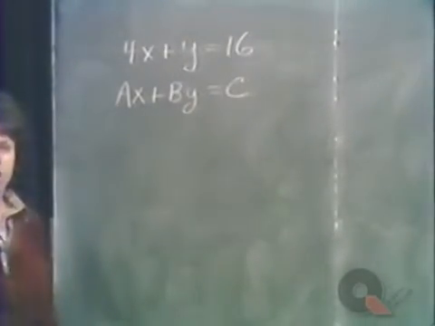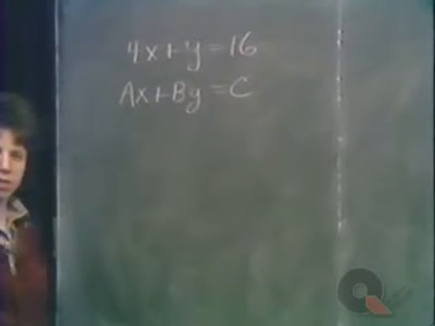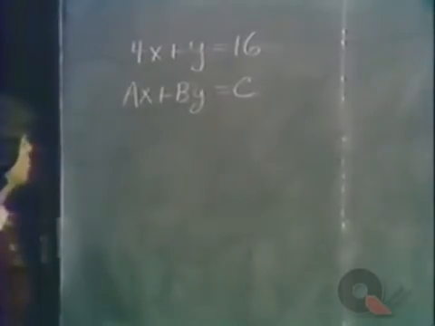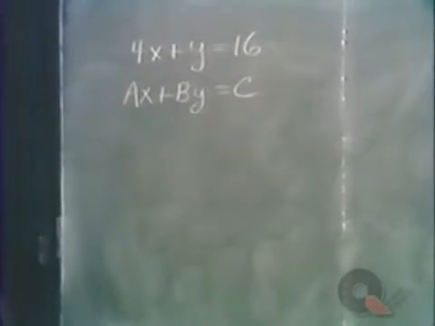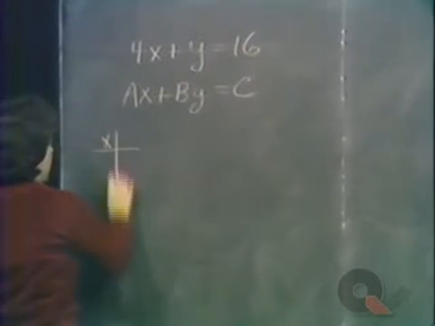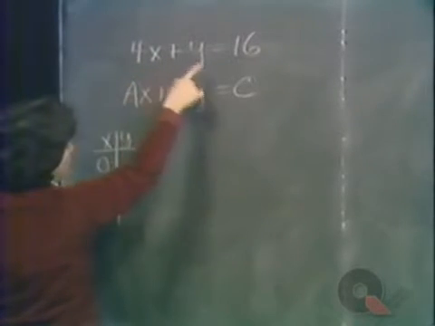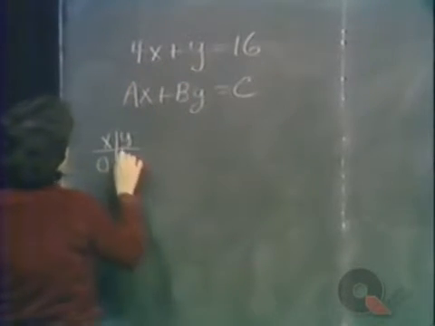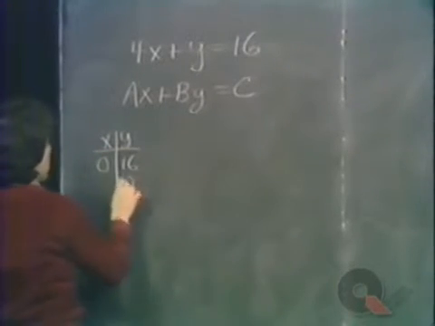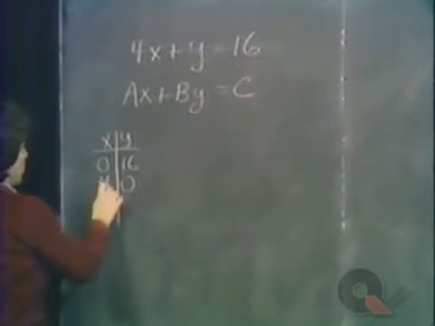Once you know it's a straight line, then, of course, graphing it is very simple, because a straight line would be determined by 2 points. All you need to do is to find 2 points on the straight line. You connect them, and you'll have your graph. Okay, and what 2 points? Well, intercepts are usually very simple points to get. We can say when x is equal to 0 here, we will find the y-intercept. When x is equal to 0, y is equal to 16. Similarly, when y is equal to 0, 4x is equal to 16, x is equal to 4.